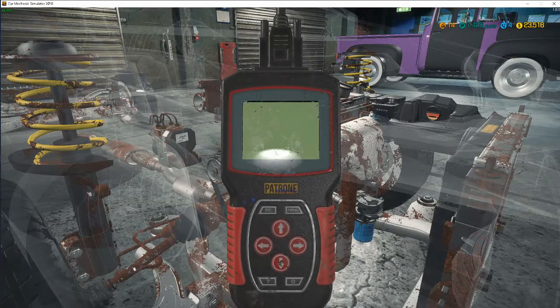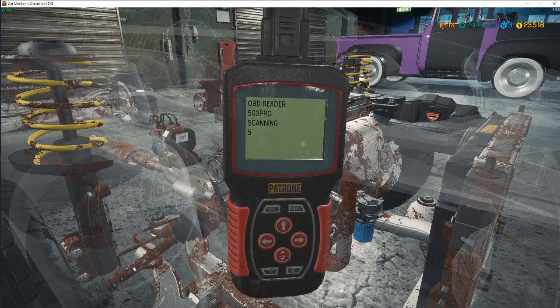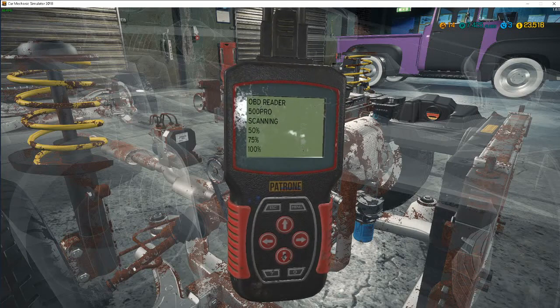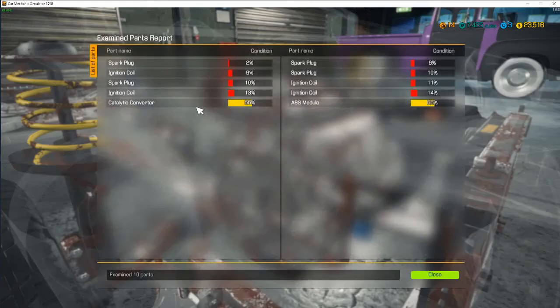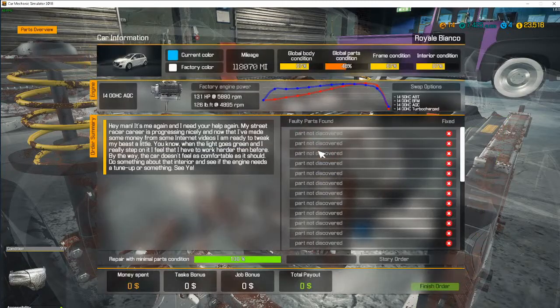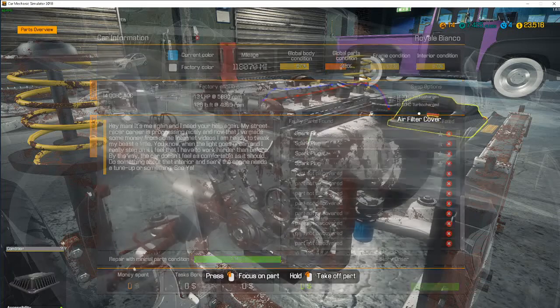Yeah. But first, let's do an OBD test. Run some tests on it. Yep, go through the works here. Spark plugs, ignition coils. Good to know it's a four cylinder. Yep, spark plugs and ignition coils are on there. Mm-hmm. Good.